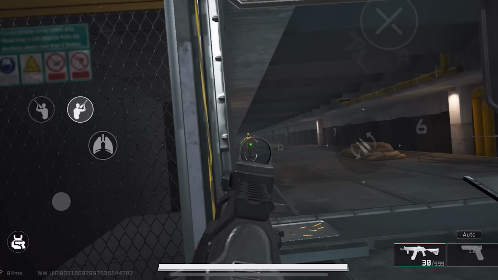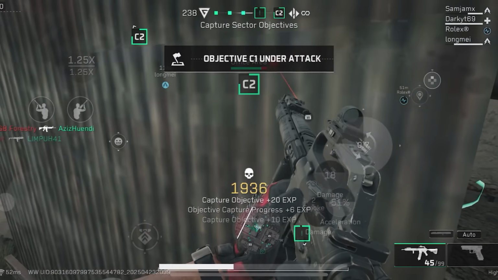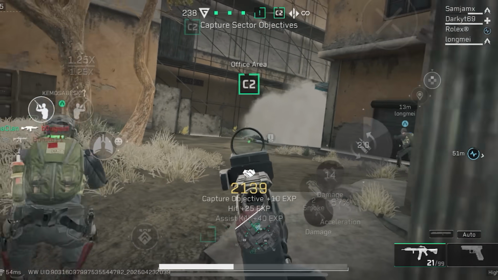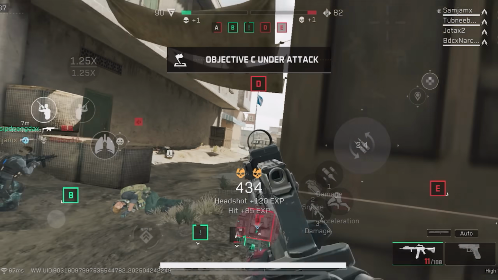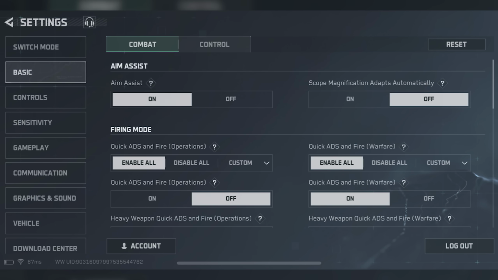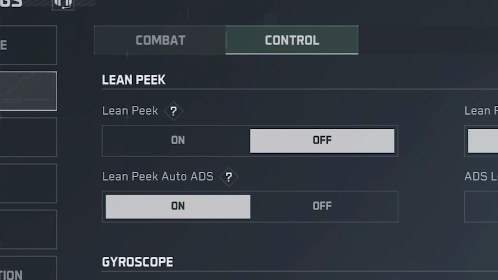even better. The first one is called lean peek, which allows you to lean your character from different objects like a wall, and this comes in very handy, especially when you're capturing different objectives inside the game because you could be fighting a lot of enemies. Leaning from walls or different objects allows you to hide a significant part of your body, so it decreases the chance of you getting shot. To find this setting, you have to go to your basic settings and then click on control, and you'll see that this is the first setting on this list, so make sure to turn it on.